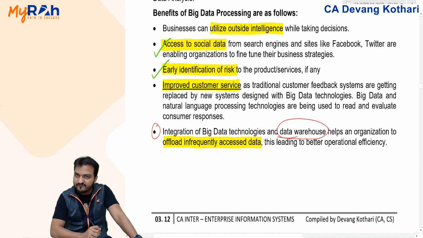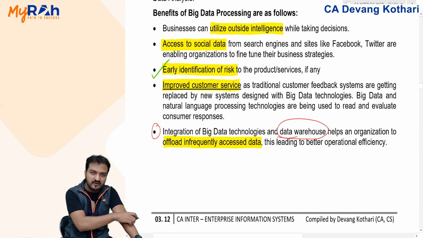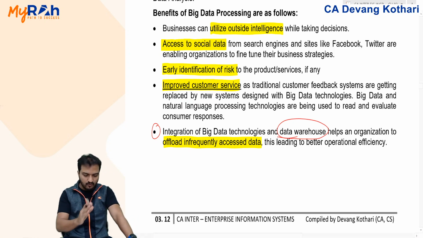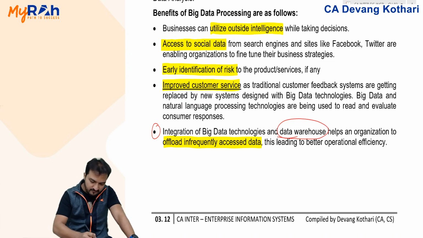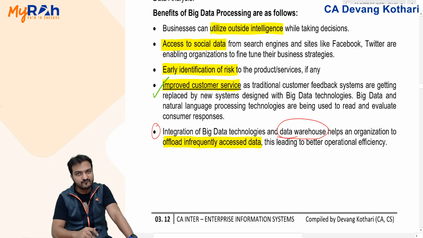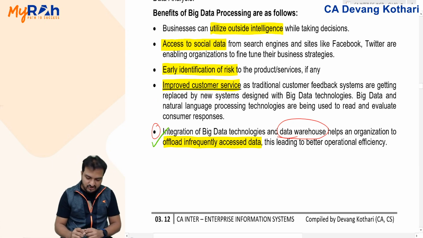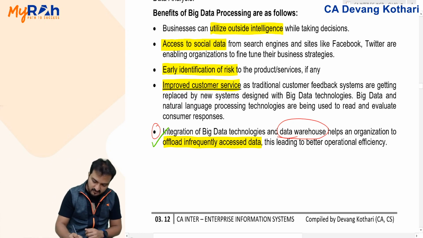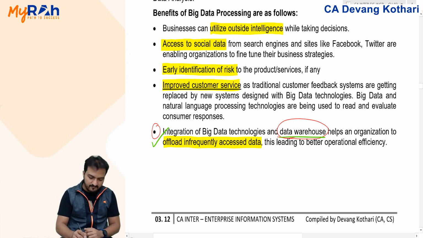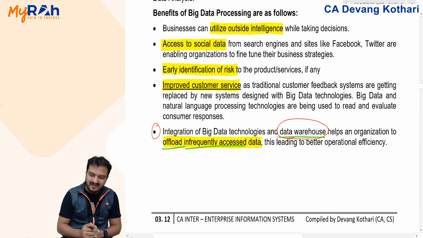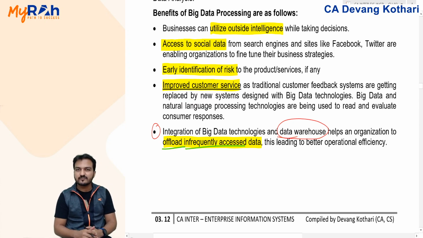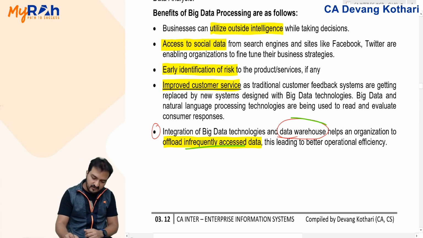Early identification of risk. If you analyze the data well in advance, you might get to know what risk can happen in the future. Improved customer service. If you know the customer better, then you can give better advertisements to the customers. And integration of big data technologies with data warehousing will offload infrequently accessed data. Well, this is rather a benefit of data warehousing.